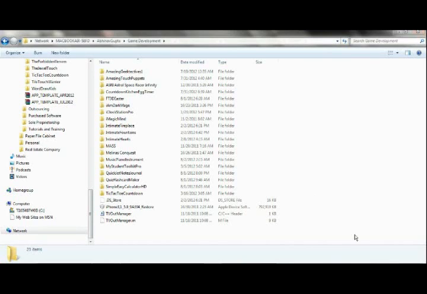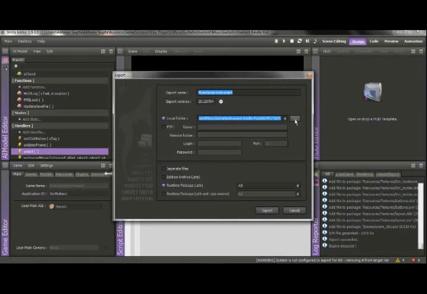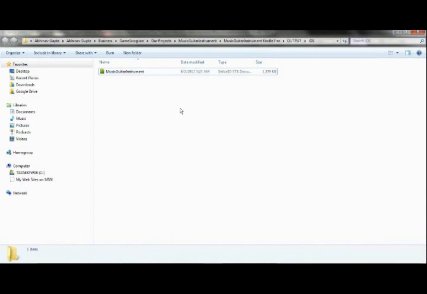Alright, so let's begin. I'm going to try and move through this fast so that we can get this under 10 minutes. First thing you're going to do is inside of ShiVa, you're going to export your app. This one here is called Music Guitar Instrument. We're going to click on Game, Export, and then choose your output, click export, and you should end up with something like this.